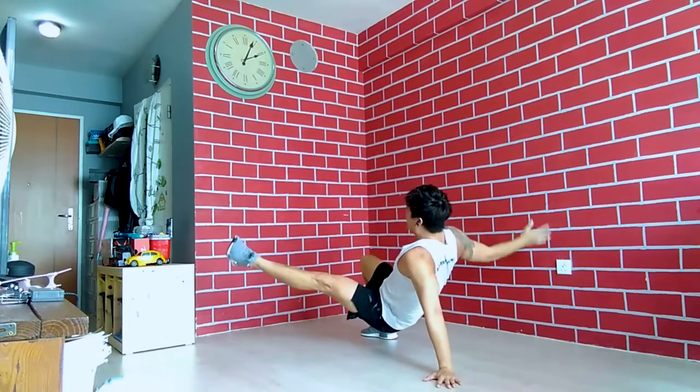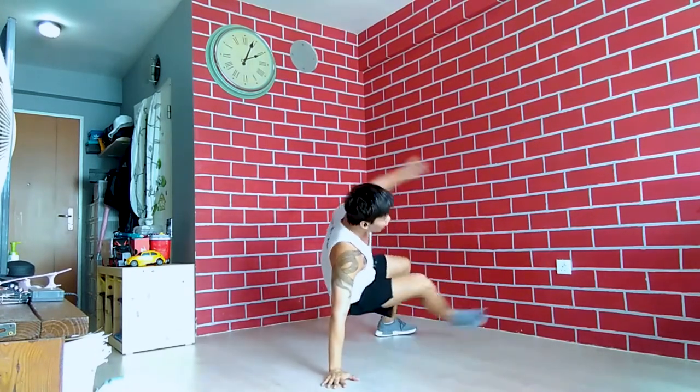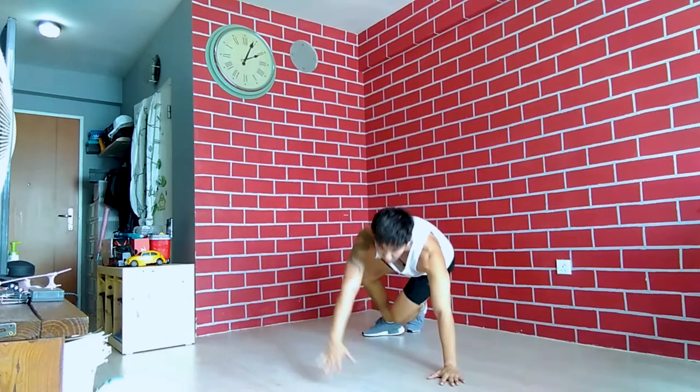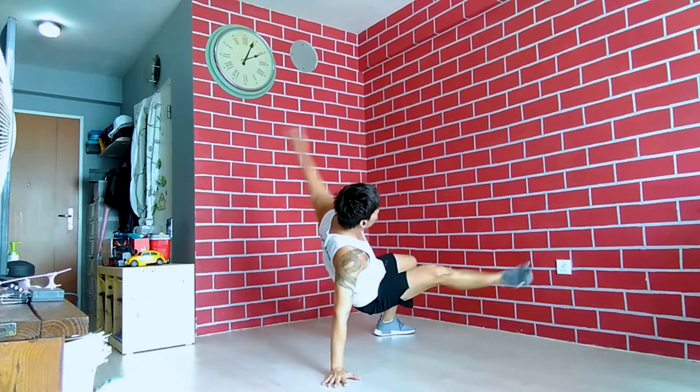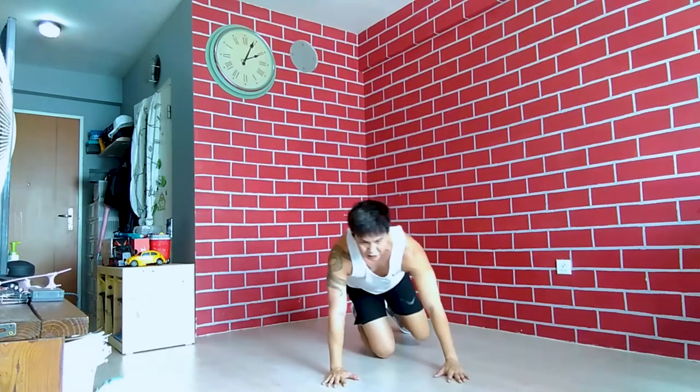Twist your body. Feel your core. Okay? Your legs. Everything. Control. Okay. And rest.